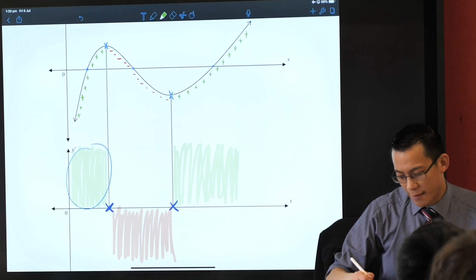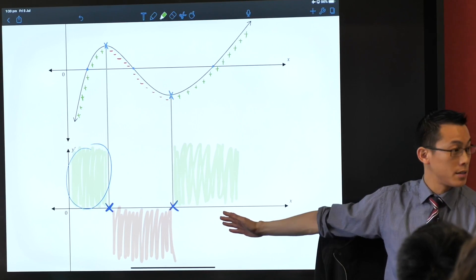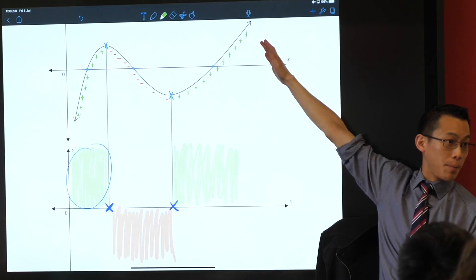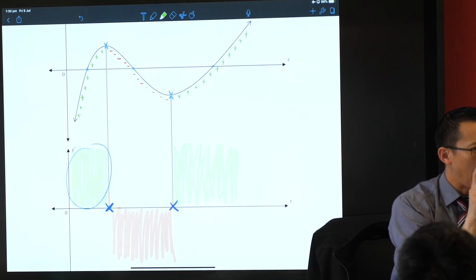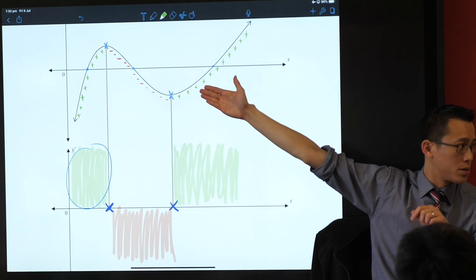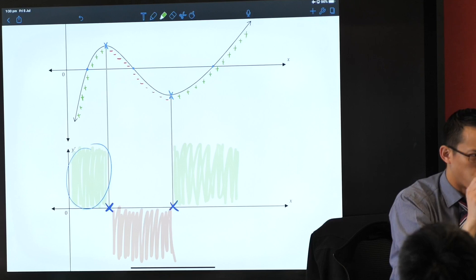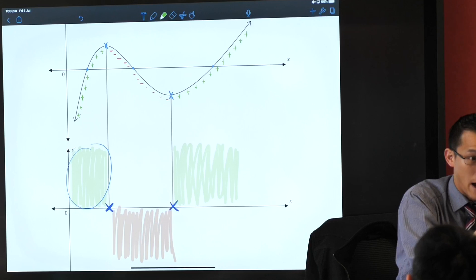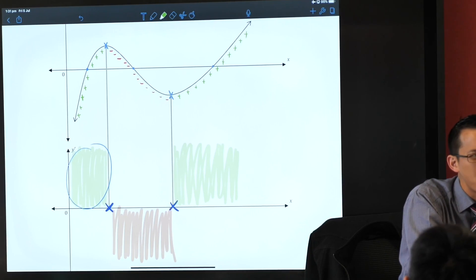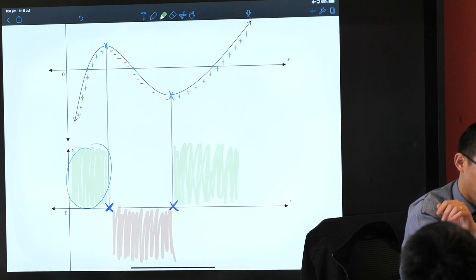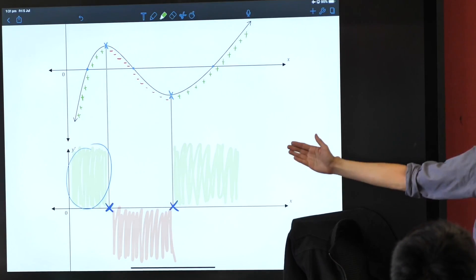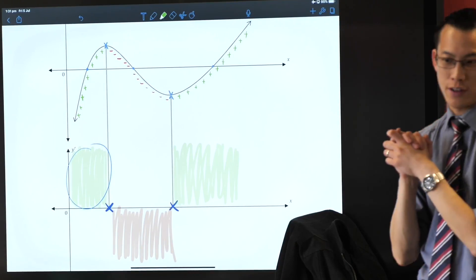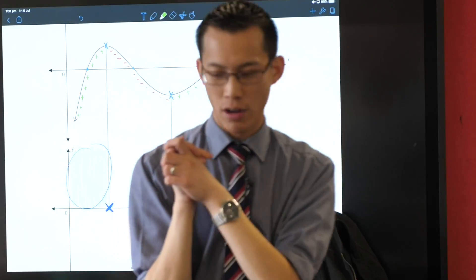Now, I'm going to let you try and join up, draw a graph onto this second Cartesian plane that you think roughly represents the gradient of this guy up here. The last piece of information I'm going to give you is, at some places, like we've shown positive and negative and positive, right? At some places, it's really positive. It's a very large positive value. I want you to think about where that is. At other places on the graph, the graph is increasing, it's got a positive gradient, but it's not a very positive gradient, it's just like a teeny bit, okay? I want you to have a think about what graph you would therefore draw on that second Cartesian plane. Have a go, show it to the person next to you, see if you get something similar or different. Call Mrs. Lees or I over if you're struggling or you think you have an answer.